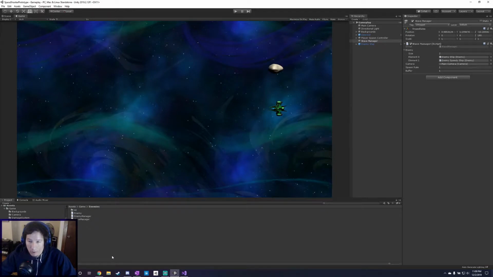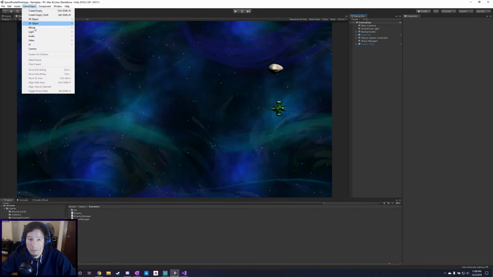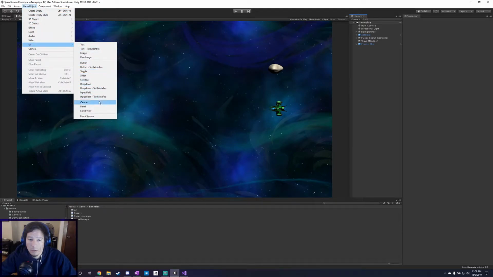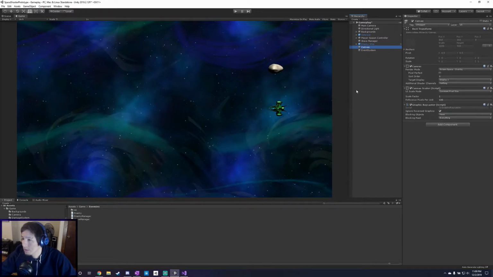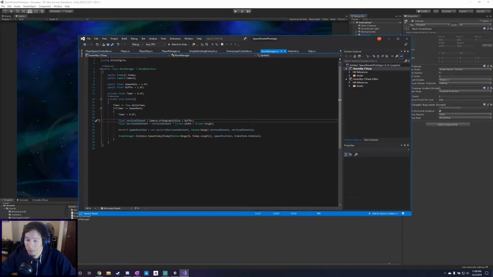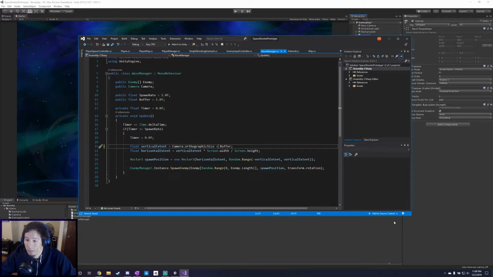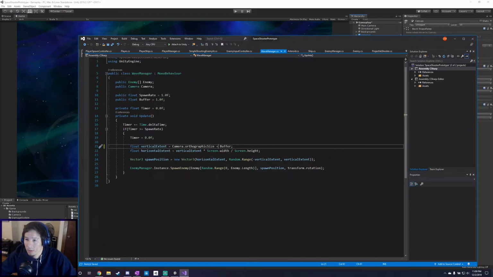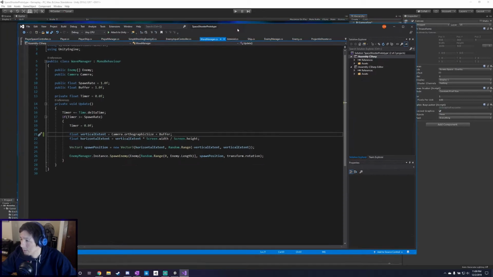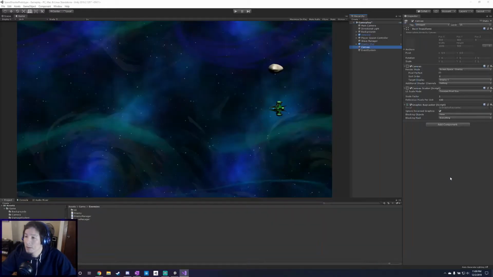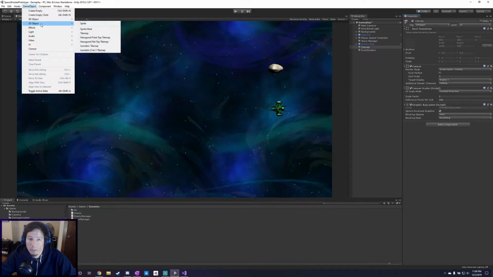So let's start by creating an actual UI canvas. Before I forget, I'm going to increase my font size a little bit here, because I think it makes it easier to read on stream. Gotta remember to do that because I like it small for some reason. We got a canvas, so let's first make it so we can just respawn.